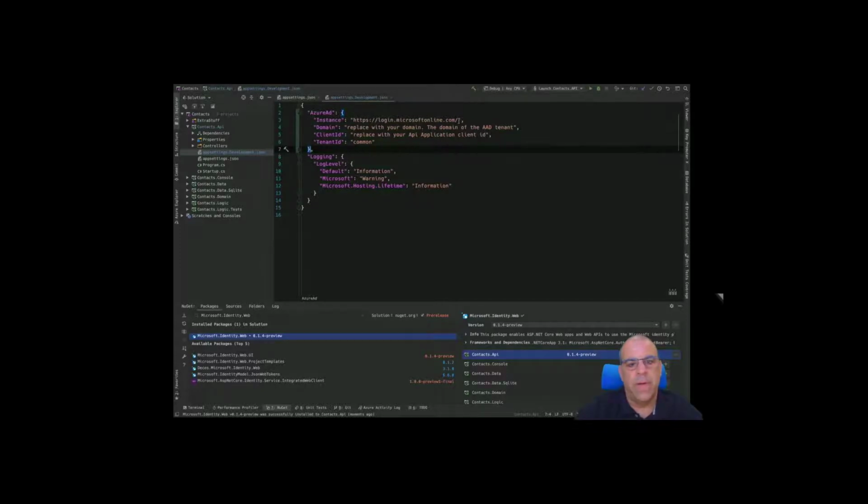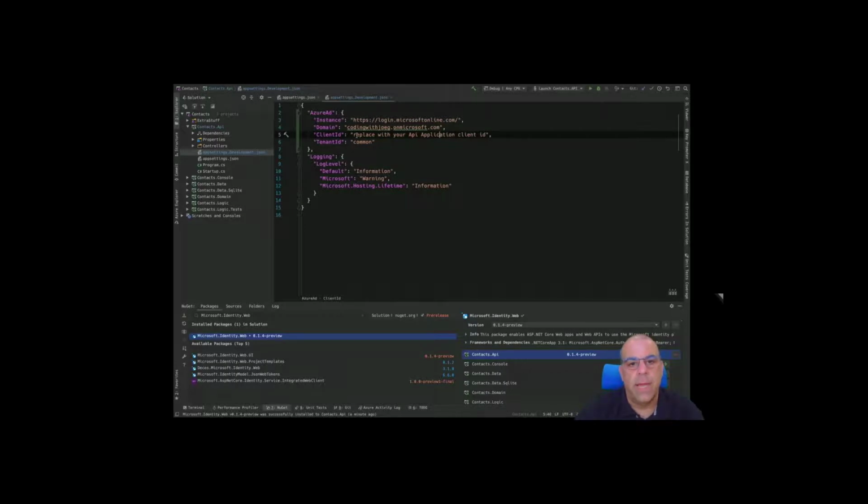This is if you have a custom domain, and 99.99% of the time this is all you need. The domain name we want to replace with what we created. So in this case, codingwithJoeG.onmicrosoft.com, and that is correct.